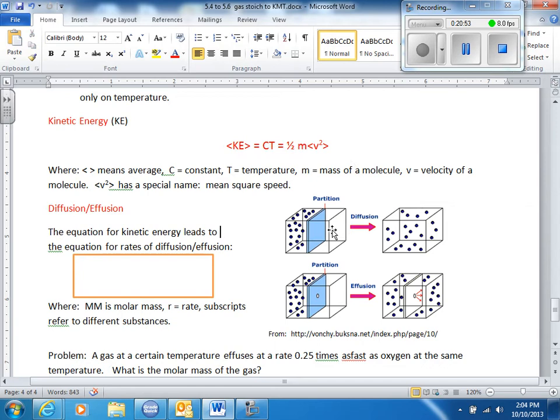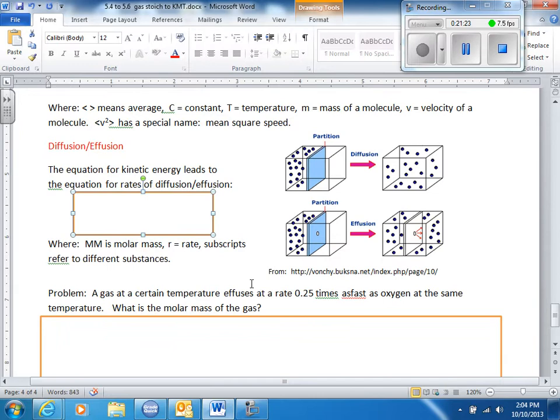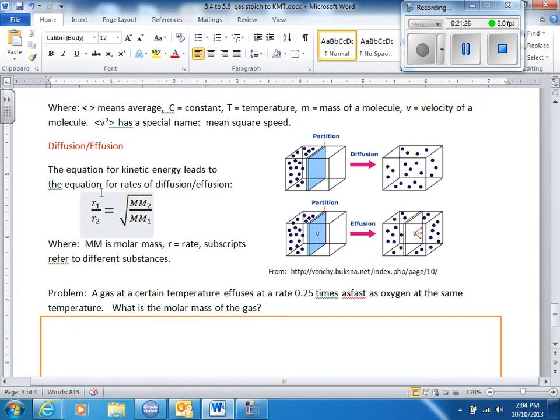So first, what in the world is diffusion? Diffusion is when you have a gas stuck in a space, you have a partition, you lift the partition, and now the gas molecules will diffuse over to the other side. Effusion is different. It is where particles escape through a hole, like balloons. Why do balloons get small? Because they have lots of little tiny holes, and over time the gas molecules in the balloon escape out. So this is showing you how the molecules are escaping out to the other side. Okay, so our equation for diffusion and effusion is right here.